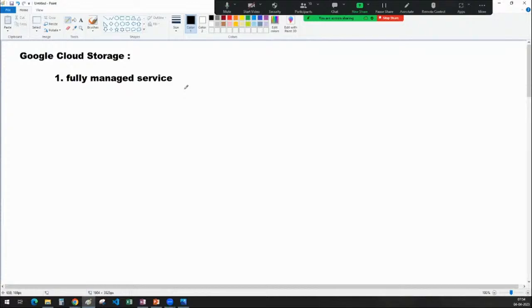What is the rest, guys? You have to create your own application. You have to understand how Google Cloud Storage operates, and only then will you understand what is meant by a fully managed service. Google Cloud Storage operates with the help of buckets and files. With a fully managed service, all the physical infrastructure and virtual machines are taken care of by GCP, and you have to provide the bucket configuration. When you provide the bucket configuration, a bucket will be created for you, and after that you can upload files and go for development.